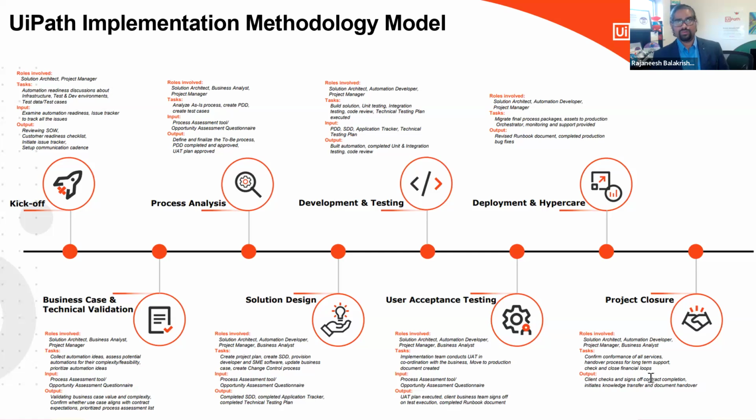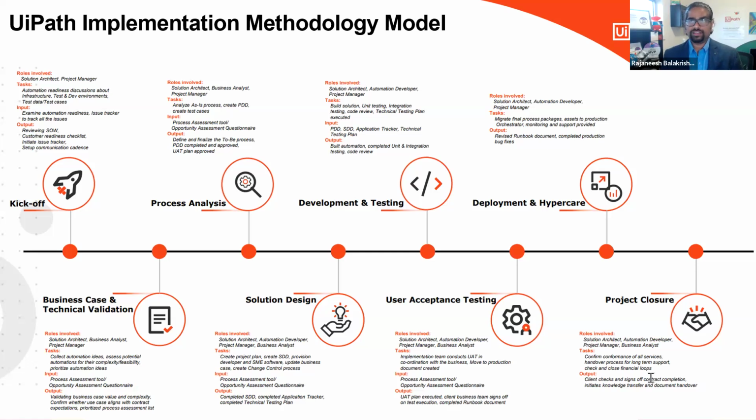But his actual work starts in the business case and technical validations, right? So there are various key tasks performed there. So he checks the automation ideas there. So what are the tasks we are going to automate? And the business analyst, he or she, will assess whether it can be automated or cannot be automated.